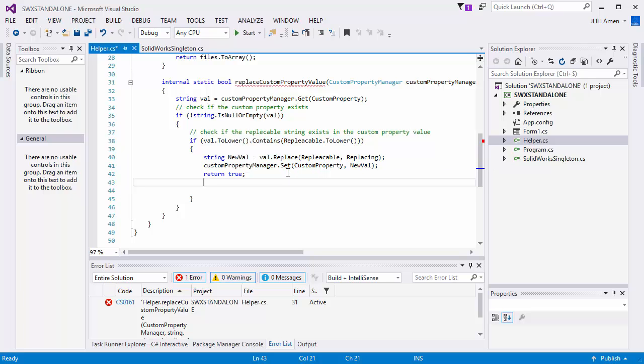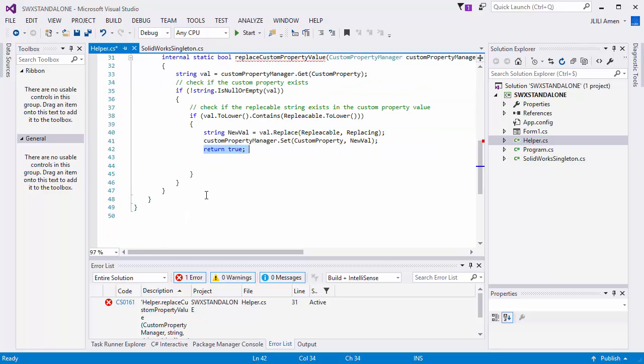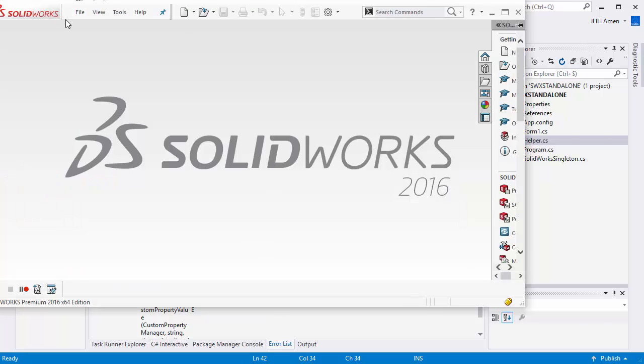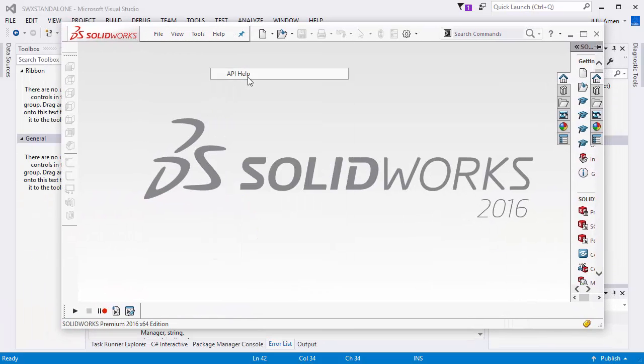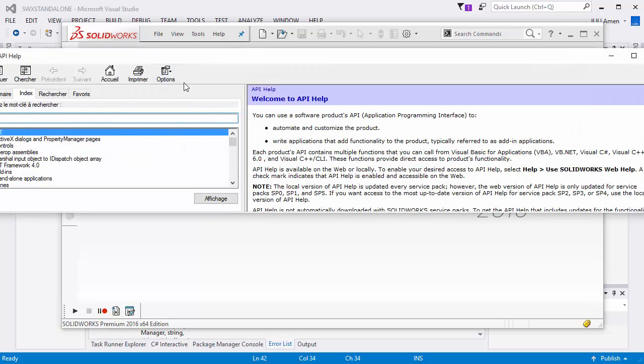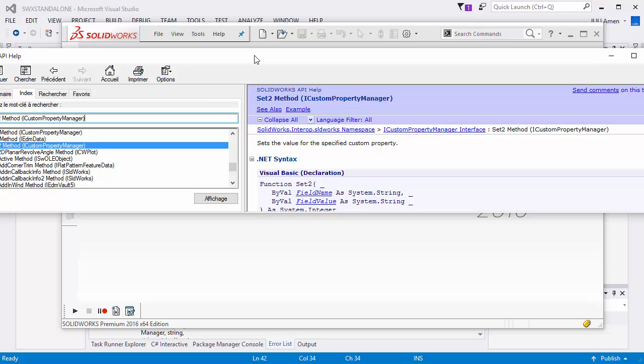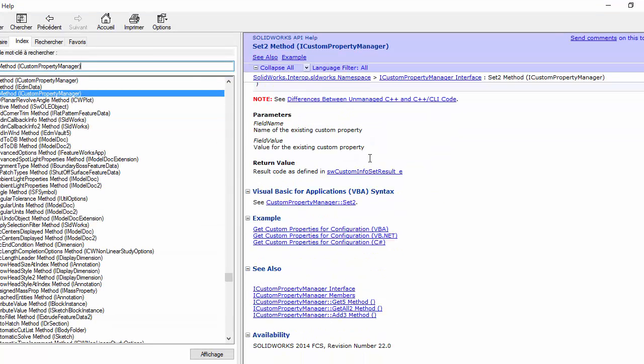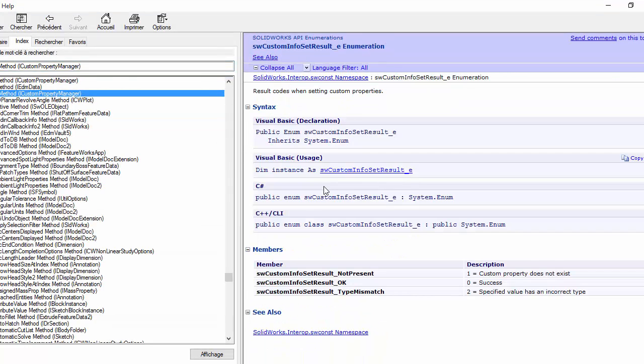So just go to SolidWorks, put it right here, and the method that we were using is set, right? So let's go to set2, and it's going to say not present. Okay, so if it returns 0, it means that the operation has been successful. So that's what we were looking at. So if it returns 0, the replacing process has been successful.